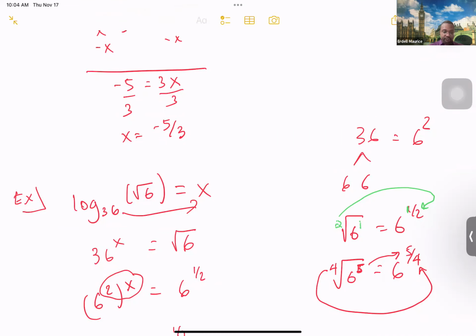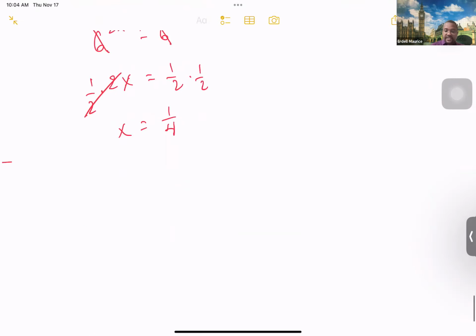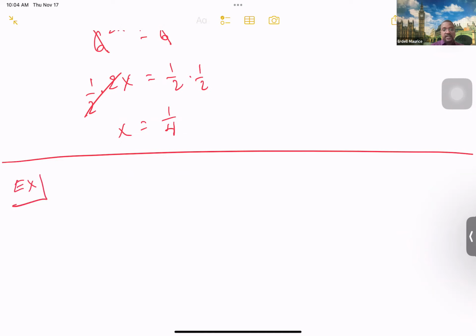Now, again, staying the same theme, there are some times when you have an exponential function, but you cannot get the bases the same. Again, the same vein of solving equations. For example, let's say I have 7 raised to the 5x plus 2 is equal to 12. 12 is 4 times 3, which is 2 times 2. Again, and 7 is prime. So there's no way I can get the bases to be the same.